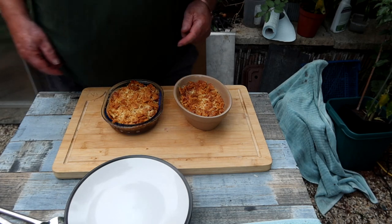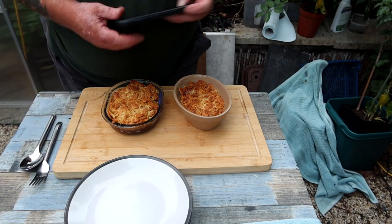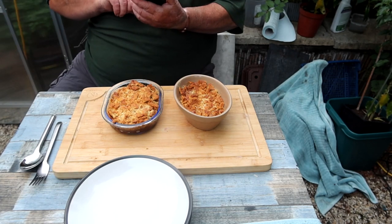Oh my word, this looks nice. Gotta do a photograph of this. Right guys, this looks divine. That is quite good. Yep. The egg mix has set very nicely. A bit like, I don't know, frittata casserole, I suppose.